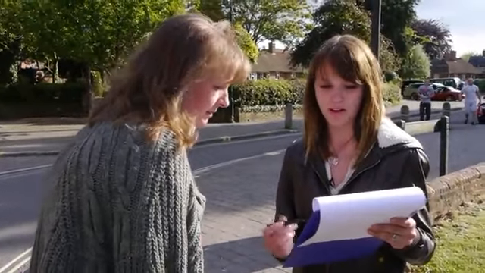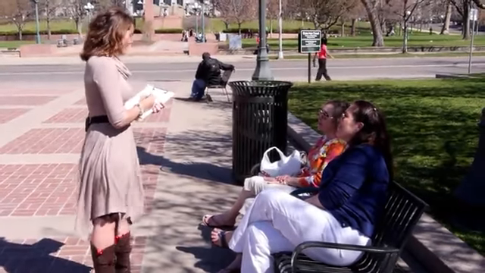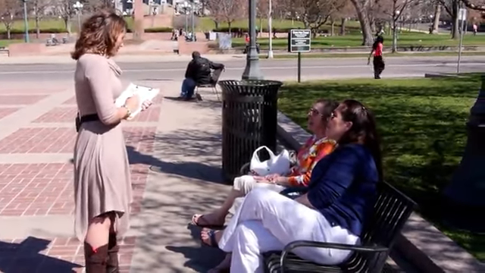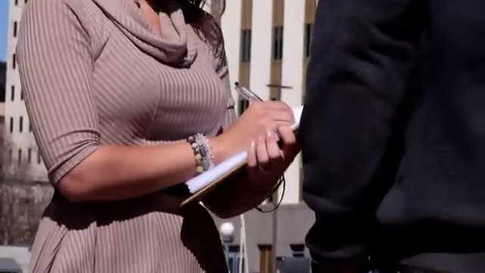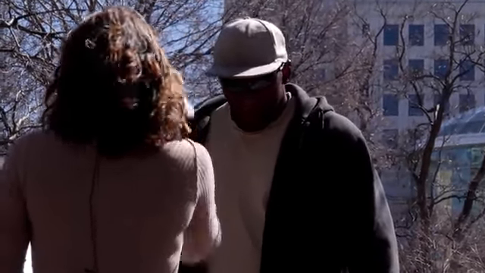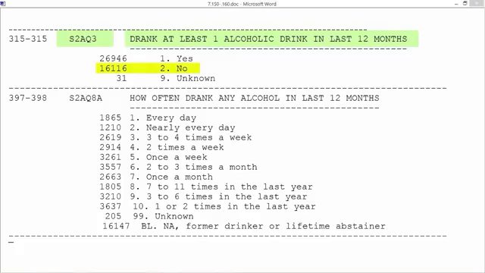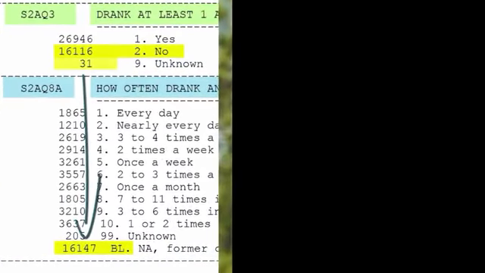To avoid asking inappropriate questions, skip patterns are often created in surveys that allow participants to skip questions in which the answer can be logically determined. In this way, missing data on some questions might mean that we can reasonably recover valid information. For the question, did you drink at least one alcoholic drink in the past 12 months, 16,116 participants said no. These individuals would not need to be asked the question about how often they drank alcohol in the past 12 months.